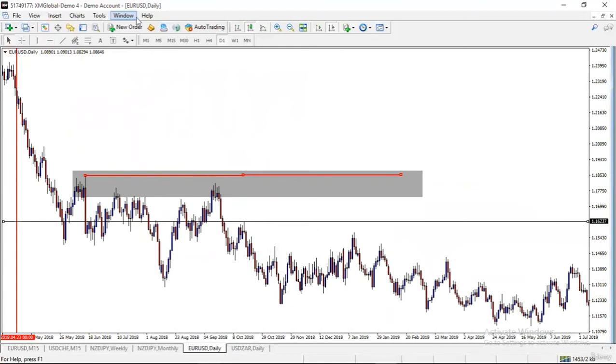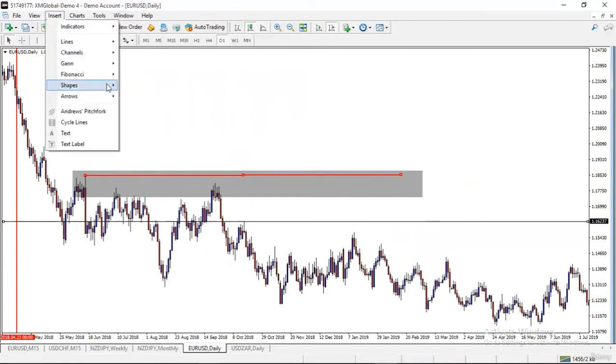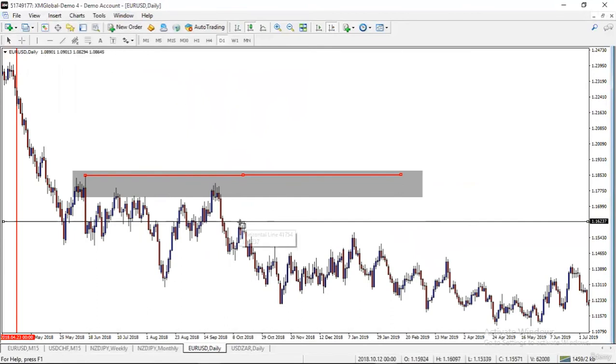Okay, they're going to close their trades around that price. So you get another resistance around that price. So if there are buyers that are going to come in the market, most probably they're going to close their trades around about that price. Okay, and then you'll have sellers coming in again.